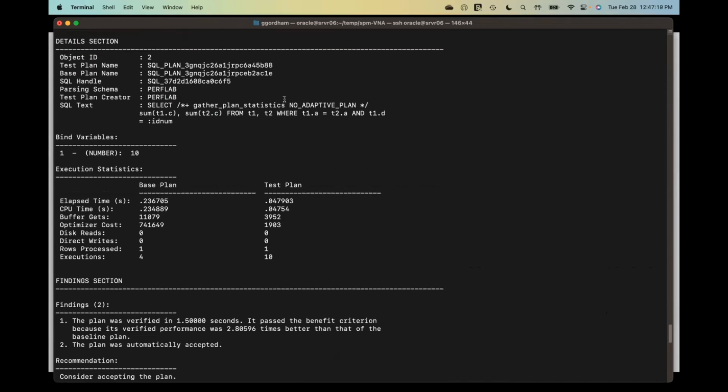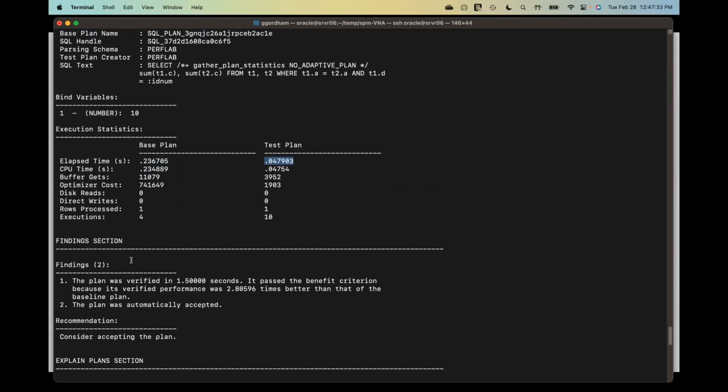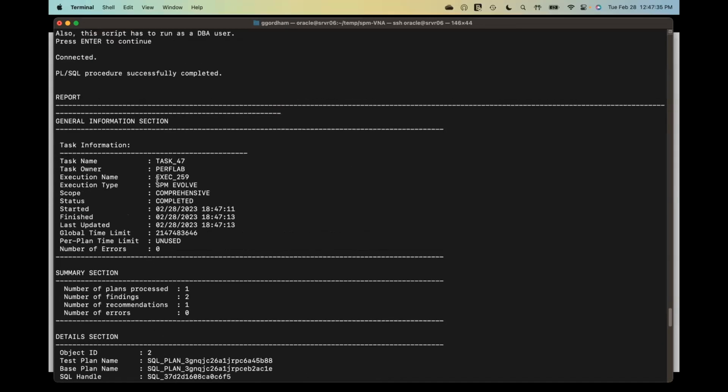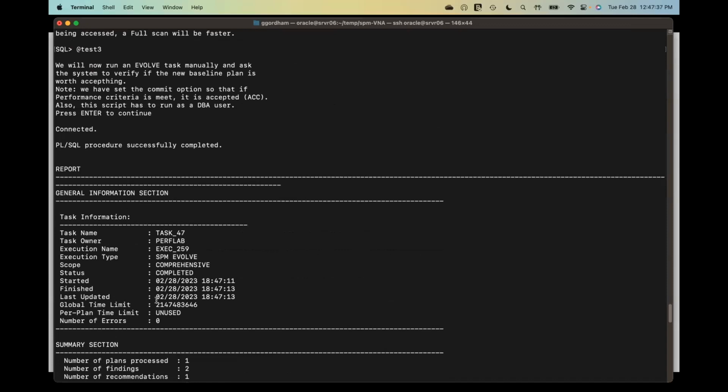And so here's an evolve report: the test plan name, the SQL handle, etc. The base plan elapsed time is this, the test plan elapsed time is a lot faster, right?